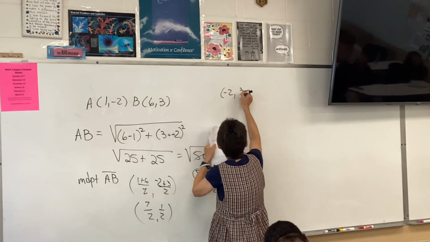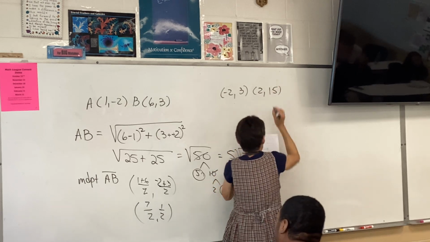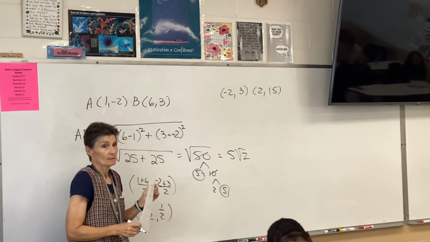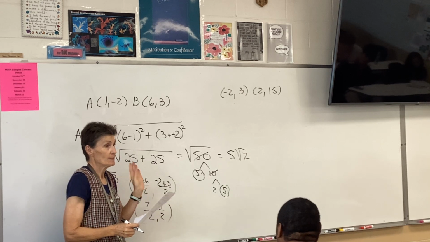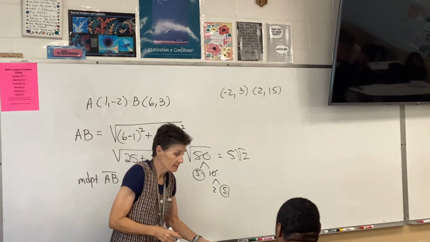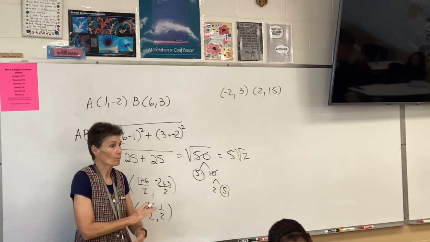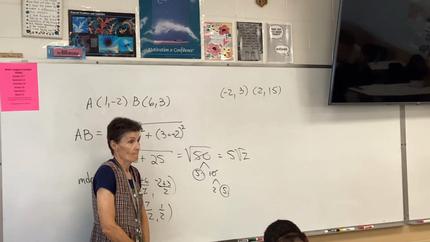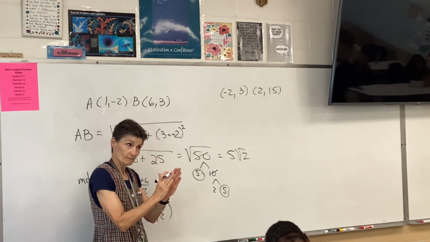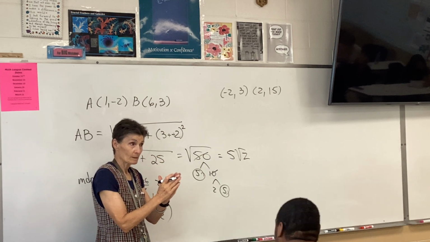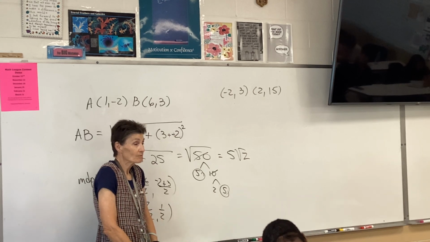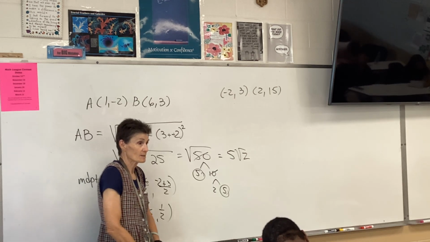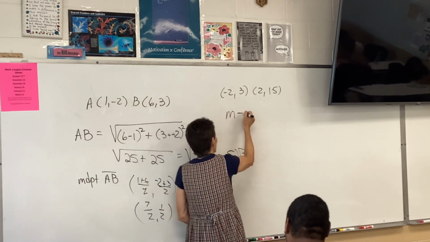All right, now we got a couple of points, and we're going to write the equation of the line. Okay? Now, how do I do that? Daniel, what's the first thing I need to do? I want to write the equation of a line. Okay, I need you to really lock in here. Can someone help him? What do we have to do to write the equation of a line? Mary? Gotta find the slope. So, how do we find the slope?